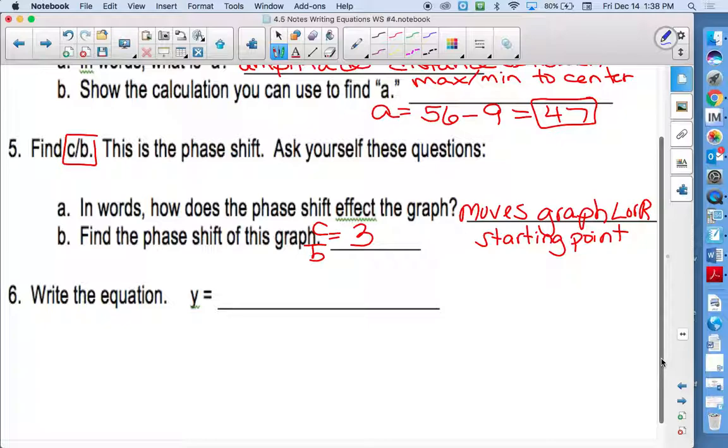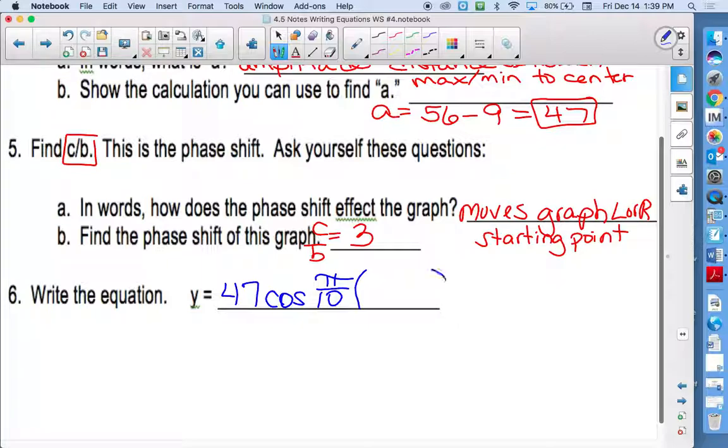So if you look above to the 4 different things we found, grab your A, your B, your phase shift, and then your D. And you're writing the equation in cosine form because we chose the first highest point and the last highest point. And that represents the cosine of our equation. So 47 is what we found for A. Then we have cosine. B was not pi over 2, not 20. So 20 was the period. We calculated B to be pi over 10.